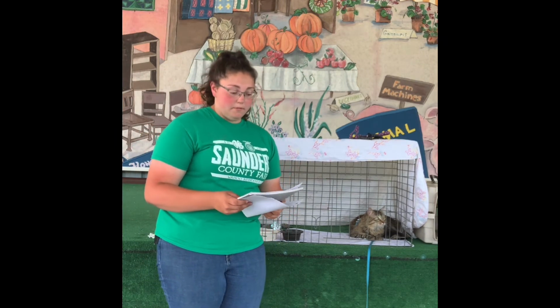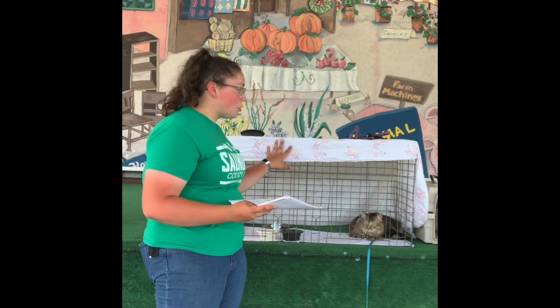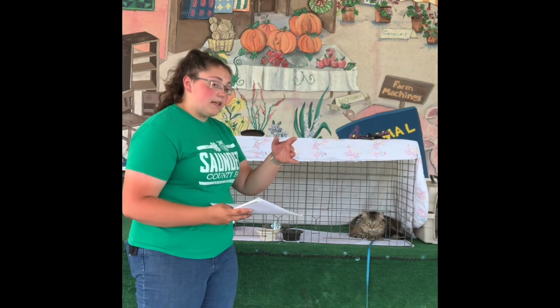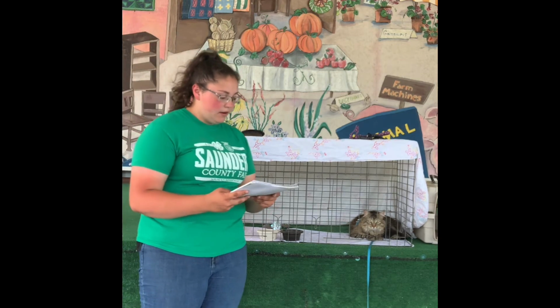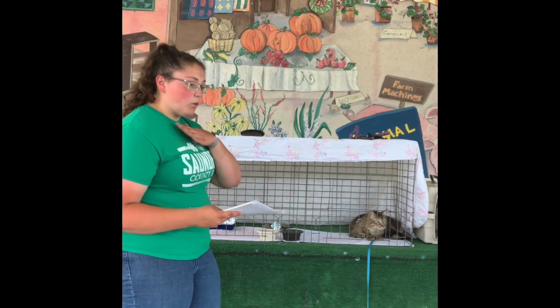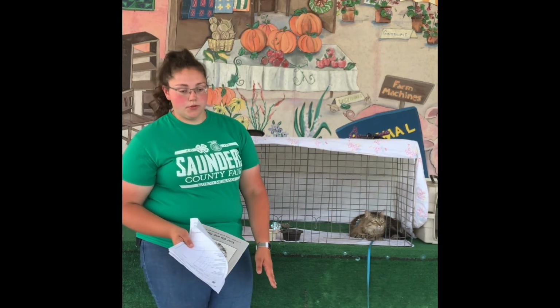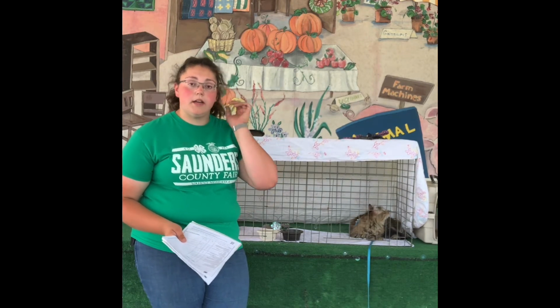For showmanship, you'll be judged on your cage area, which is food, water, litter, the covering, making sure it's appropriate, as well as if the cage is clean. You'll also be judged on what you're wearing. So appropriate attire for the cat show would be your Saunders County 4-H t-shirt, jeans or other long pants, and closed-toed shoes. You also want to make sure that you don't have any jewelry that the cat could snag, and you want to make sure that your hair is up if you have longer hair.